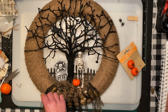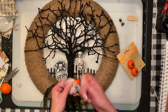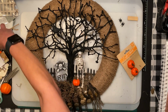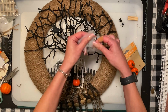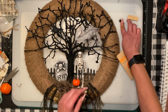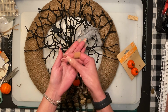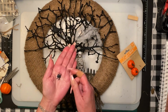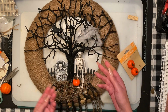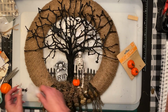Now I will add, I'm just looking here in my mess. Now just the spider web stuff. I've had a pile of it, and now it's sticking to my fingers. I'm just gonna put a little bit to add a little bit of color on the tree. And not that I'm gonna leave it like that, guys. And then I actually have some little flies. I thought they were spiders, but they're little flies. I'm just gonna stick them there in the spider web mesh.